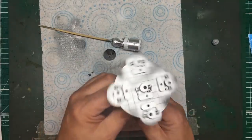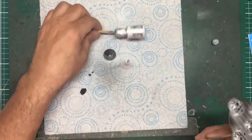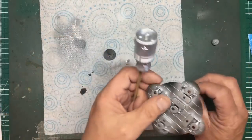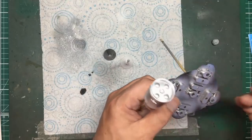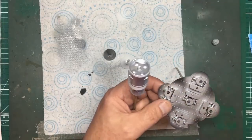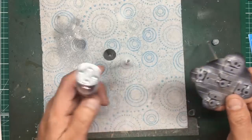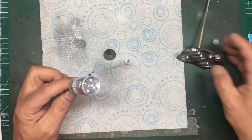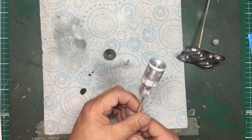So yeah, thanks Vallejo, wonderful paint. Now I know why a lot of people don't bother with Vallejo anymore. It's really annoying because I don't know what to do now. I can't mask it and paint this, because if I mask it, the masking tape will weld to it because it's not cured. If I give it a clear coat, I don't think the clear coat will dry on top of it either, so I may just have to strip it and start again, which is why it's so frustrating. Thank you very much, Vallejo, brilliant, well done.